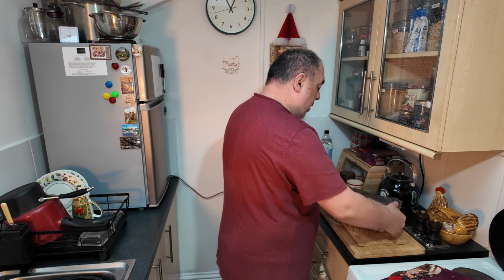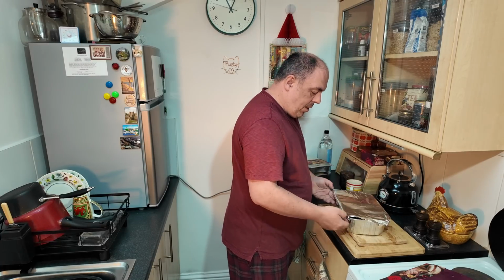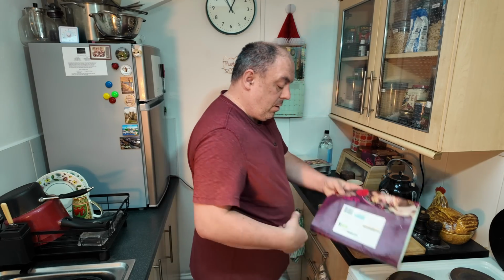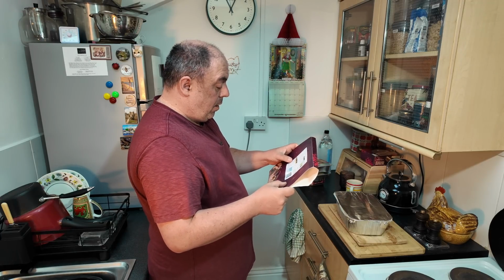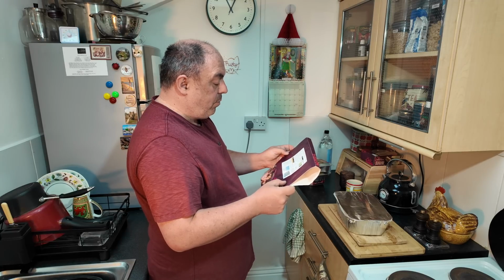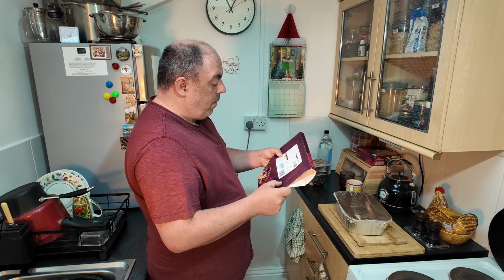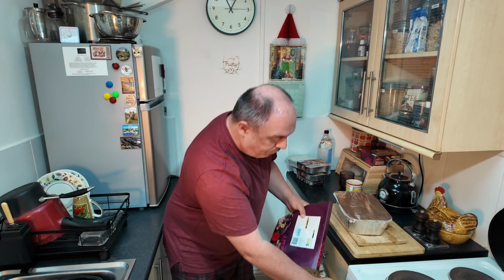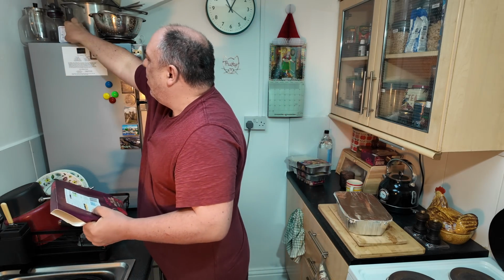Right, so let's pop that on there. Can you see that? Pop that on there. Although I didn't read that it took this long. Right, centre of the oven, remove the foil. Hold on, that bit doesn't make sense. Gas mark 5 or 190. Okay. Switch that on. Hour and 55 minutes. Oh, we'll be here all day.